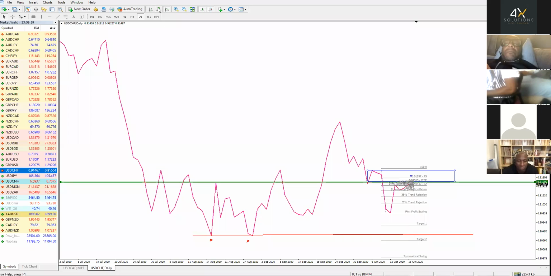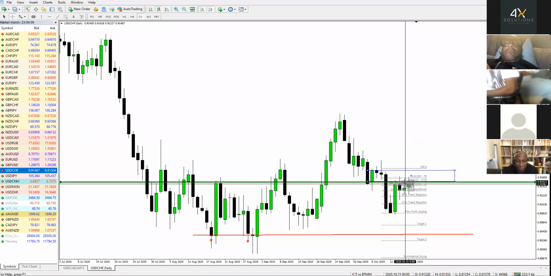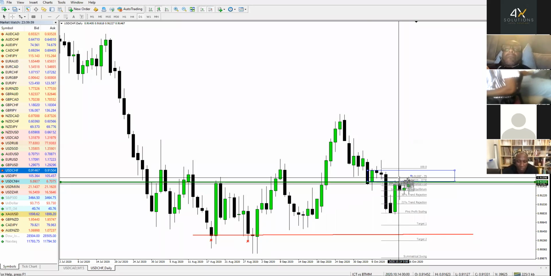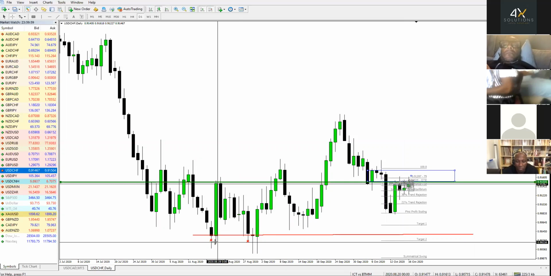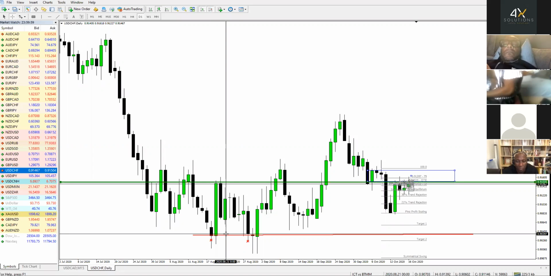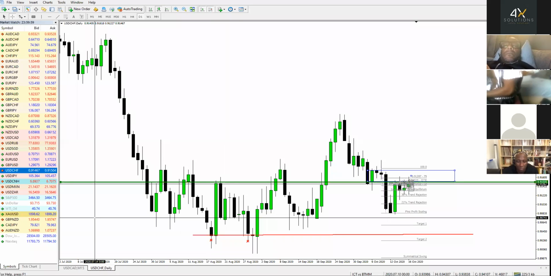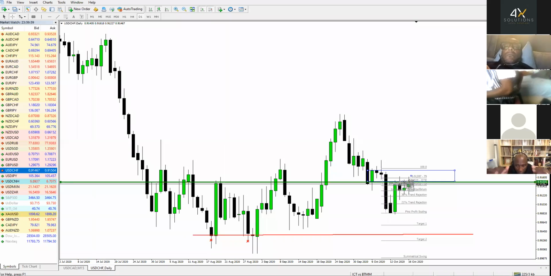So if you're going to use a 50 pip stop loss on the swing trade and you entered with that entry technique and you had other confirmations, you could put your stop loss anywhere above this order block over here, which would work out to possibly less than about 50 pips, so about 45 pips or so, to take price to the downside if you were in a swing setup. Okay, so hopefully that answers your question about swing as to where your stop loss goes.